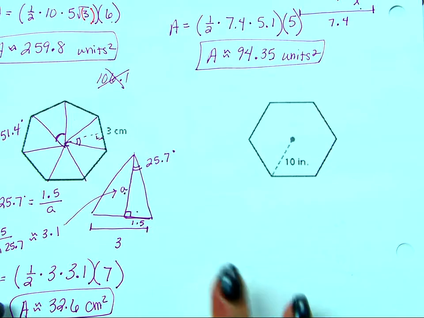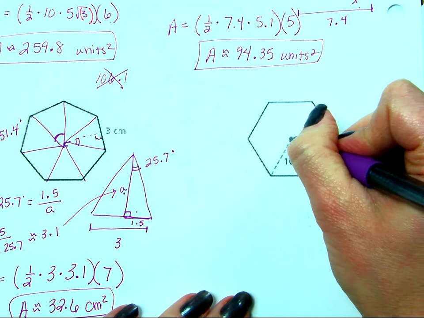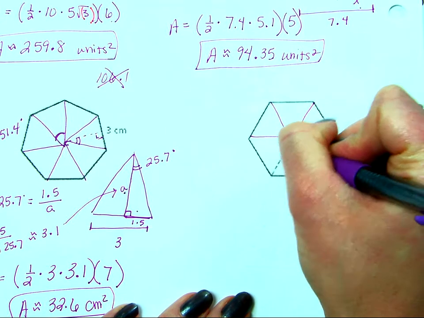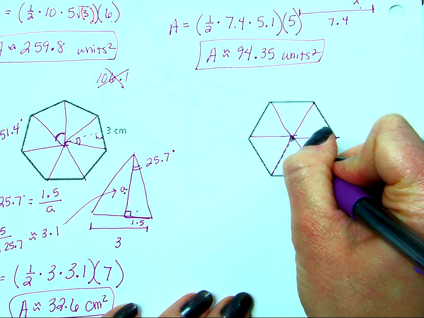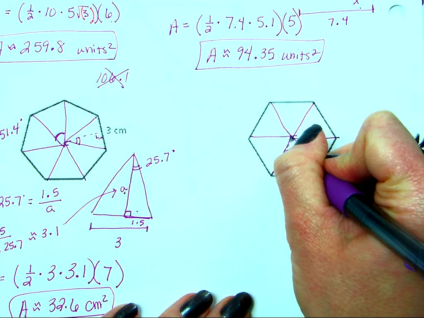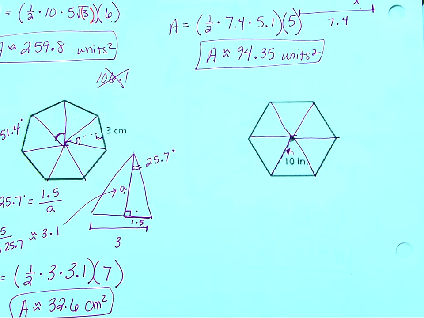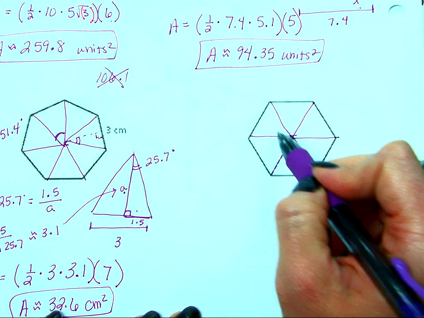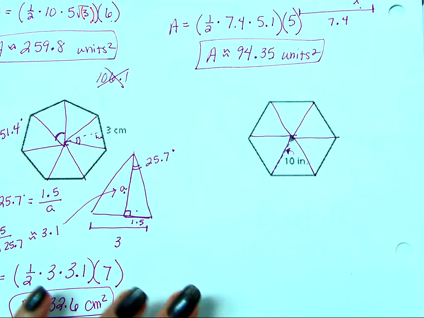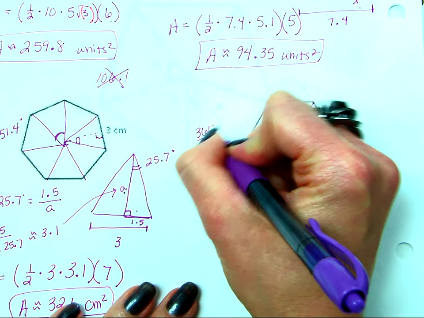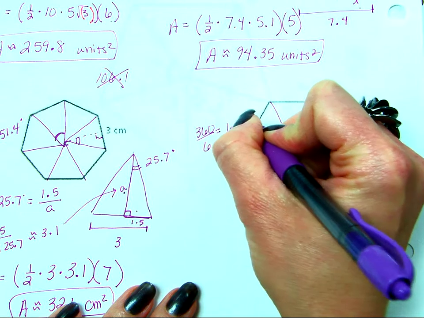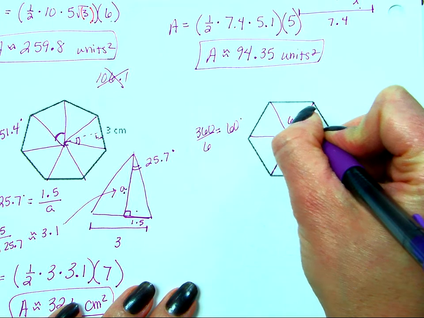Figure 4. Same start as usual. We're going to divide into triangles. This time you'll notice my given information is that the side of that triangle is 10. Now I need to do some calculating, and I'm going to need an angle measure. So if this is a 6-sided figure, I have 6 triangles. I'm going to take 360 and divide by 6. I am finding then that my central angle would be 60 degrees.